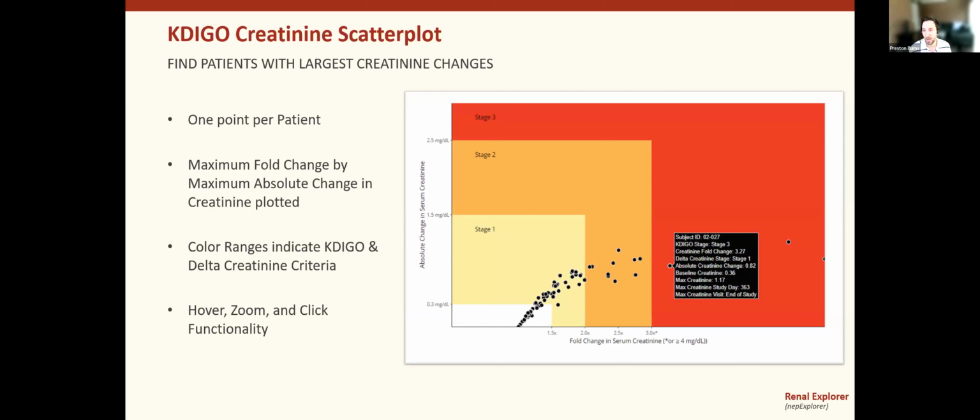So as you can see, a point in the red area has had a very large change in serum creatinine from baseline. And according to KDIGO fold change criteria, they would be in stage 3 if they're in red. And within the chart, there is a bunch of functionality for zooming and hovering as well as clicking on patients.